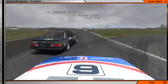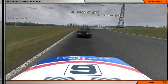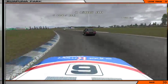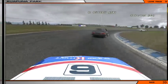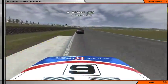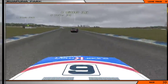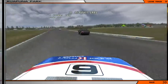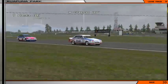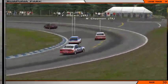As Ray hits the inside curb, loses a bit of momentum. Still, that 635 is good on power, so he's able to still hold on to the position. But we can see Grant really working the rear tires there. Big slide coming out of Casino Carousel, running wide. Fortunately for Jan, he isn't close enough to have an opportunity there, but Yves is now in an HDT sandwich.